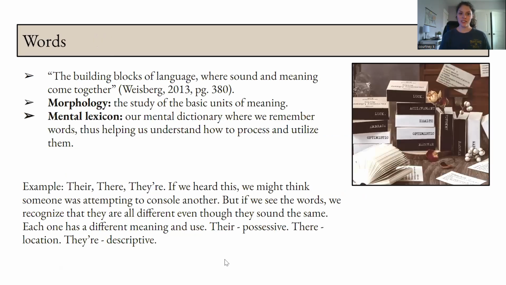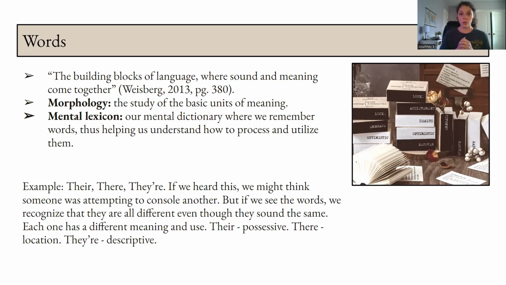Next, we have words, and our textbook describes it as the building blocks of language where sound and meaning come together. And 2 parts of that described in the book, one being morphology, is the study of the basic units of meaning, and then the mental lexicon or dictionary, which is remembering words. It's almost the word bank you have stored up from what you've heard and learned, but also that's the same bank of words inside your brain that you pull from when you are forming thoughts through language.